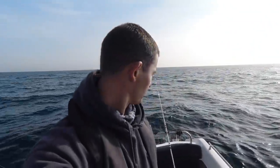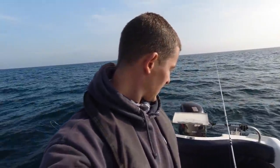This is literally the first time that I've been out on the boat. So I've come out to try one or two of the offshore wrecks. I'm just mapping it out now because it's the first time that I've used these electronics as well. So I'm just mapping out the wreck, and we'll see about doing a couple of drifts, maybe with some lures, and hopefully put the anchor down. This is a day for me to learn how to use my new boat.